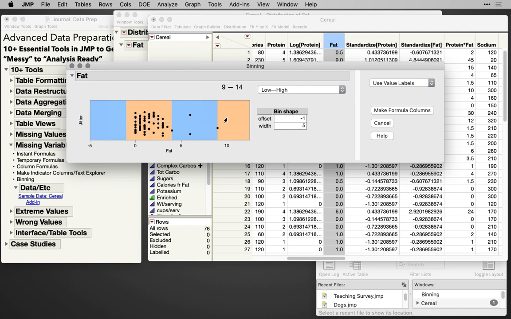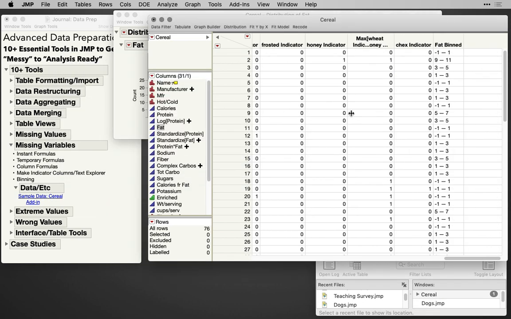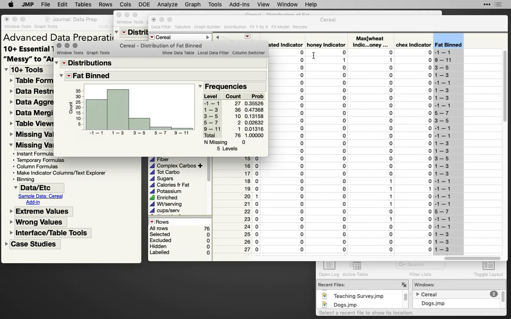5 minutes, unbelievable. I talked this much. I'll tell this one quickly. So offset just says, where do you want to start the first bin at, -1, and how wide do you want the bin to be? So I'll say the bin is 2 milligrams wide. And let's just use all the defaults. I'll hit make formula column. And now if I look at this, I have this bin version. -1 to 1, 1 to 3, 3 to 5, 5 to 7, 9 to 11. So I have a categorical bin version of that numeric data.